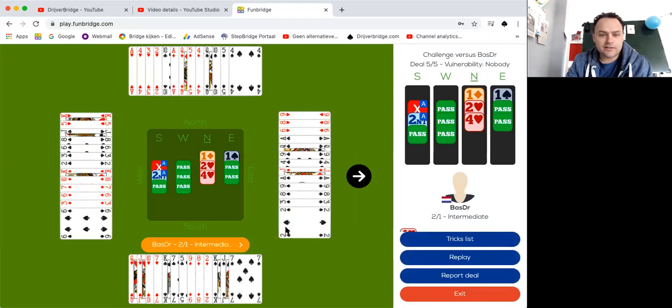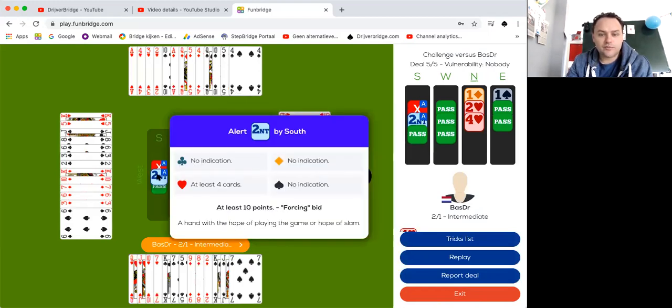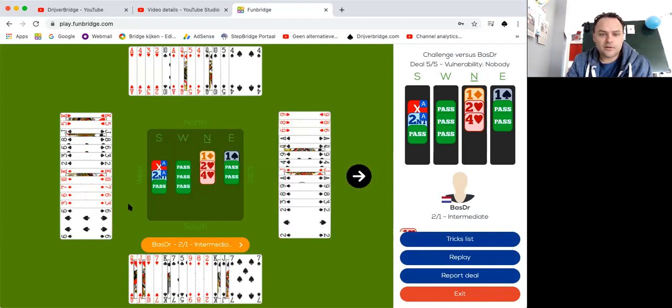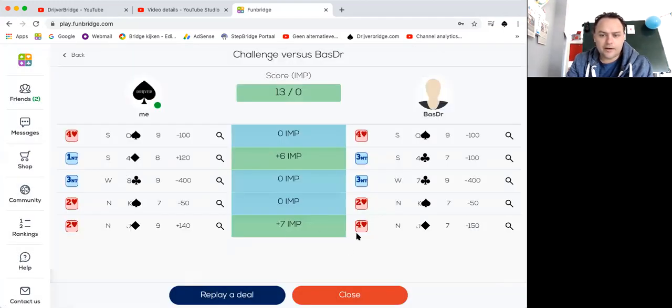The bus driver tried to play four hearts. Yeah, he was pushing and hoping for the game to be in. So yeah, two times. One time we didn't bid game and got six, and the other time we didn't bid game and got seven. So stay low was good this time.